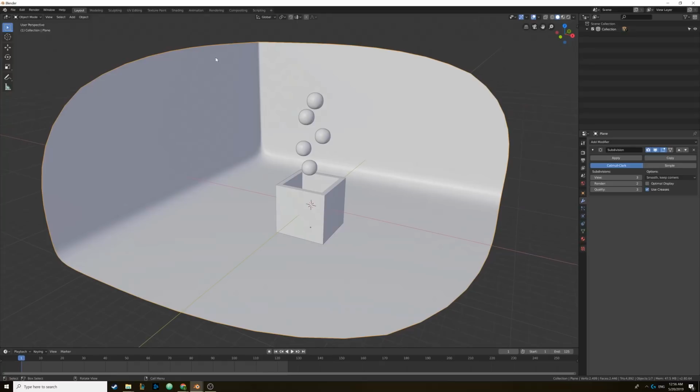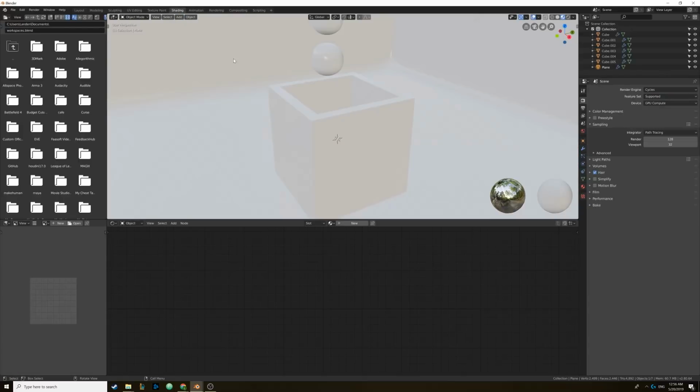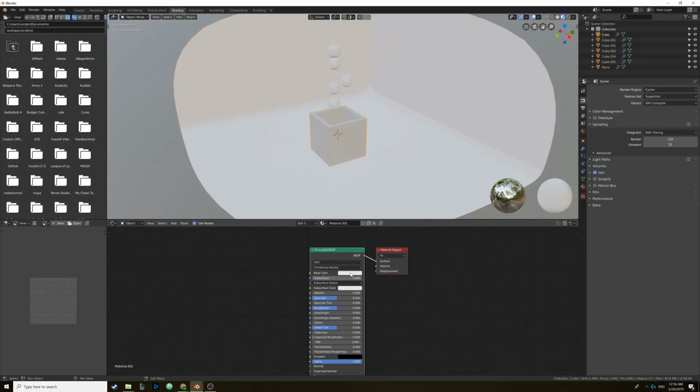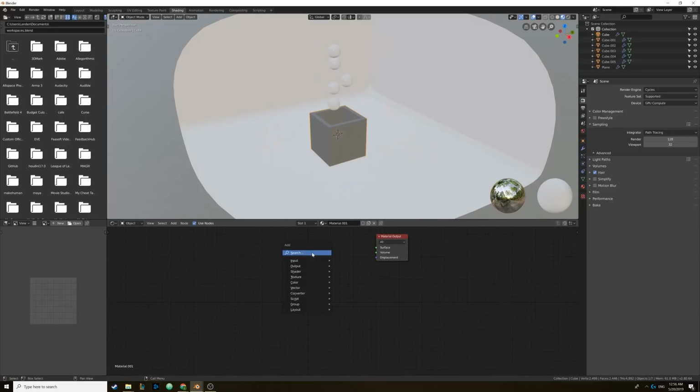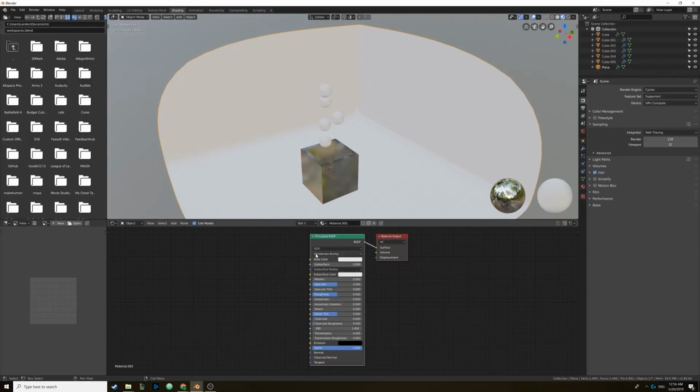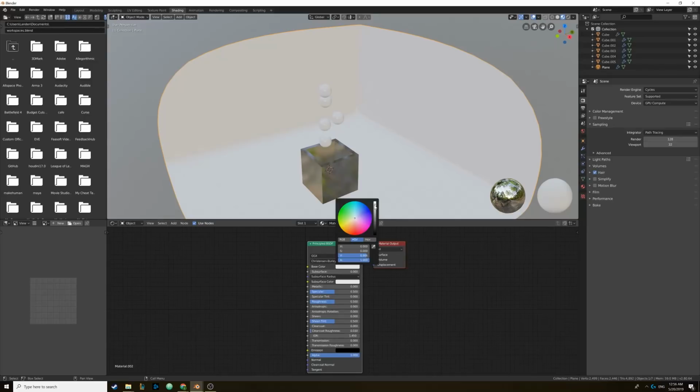So let's quickly shade everything. If we go into the shading tab at the top, let's select our cube right here, we'll hit New, and we don't want Principled BSDF. You can have it if you want, but I wanted a clear glass shader. So we'll add that in. The roughness can stay at 0 because we want it to be see-through. Then we'll add a quick one for our background, even though it's going to be white anyways. We're just going to set the roughness to 1 and the color to pure white.